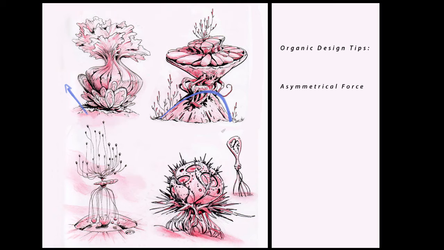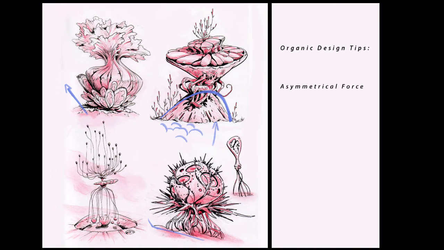That's basically something that happens in nature, and you can make up whatever reason for it. Like maybe underneath the soil there's a lot of rocks here and the nutrients aren't as good, or there's not enough real estate, so the plant has a growth spurt off to the side. With leaves, you'll find that plants will actually move their leaves so they get more sunshine. If they're being blocked by neighboring plants, they'll stretch their branches or face their leaves a certain direction. So there's lots of reasons why this happens. Sometimes you might be growing on a slope, and that produces an overall asymmetrical force.